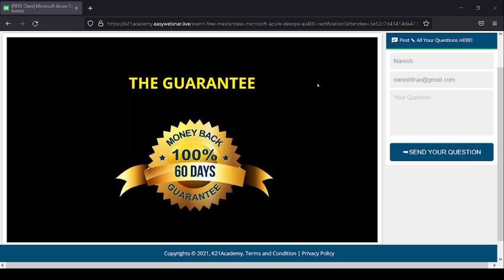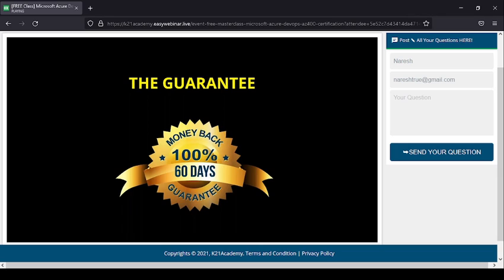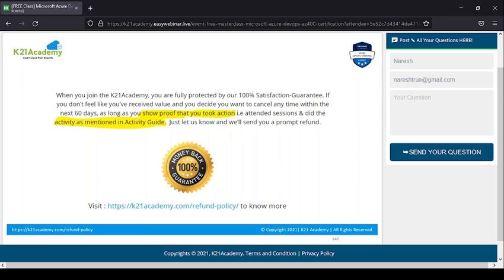Okay, good. So the guarantee, as I said, whatever you're going to learn today here is all covered by the 100% money back guarantee. I just wanted to highlight to you that we stand behind the product. We know that this program is going to work, but it works if you take action and do the labs.